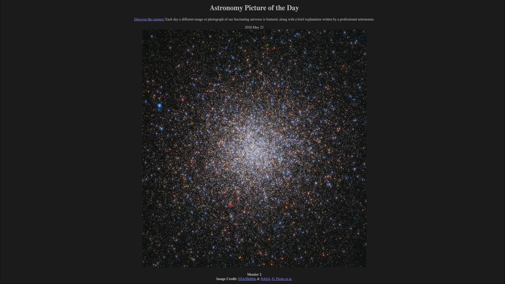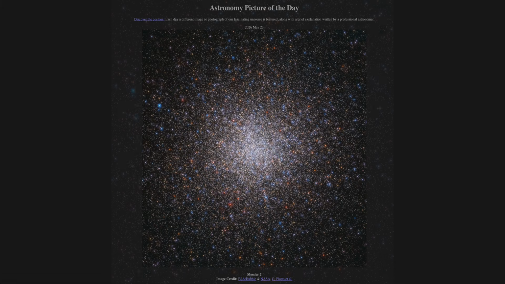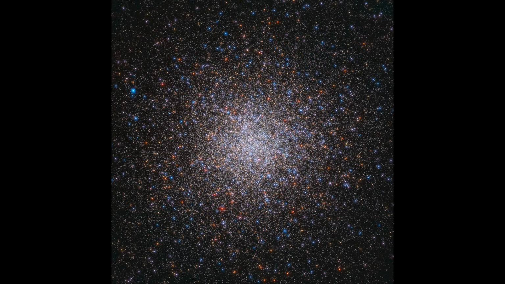Today's picture is titled Messier 2. So what do we see here? Well, here we see the second object in Charles Messier's catalog back in the 18th century, cataloging objects that are not comets. Now, these were a variety of different things, including M1, or Messier 1, which was the Crab Nebula, a supernova remnant, Messier 2 that we see here, but there's also galaxies and other types of nebulae that are visible in this.